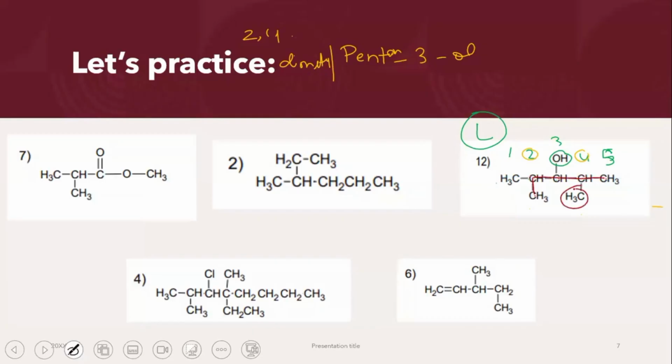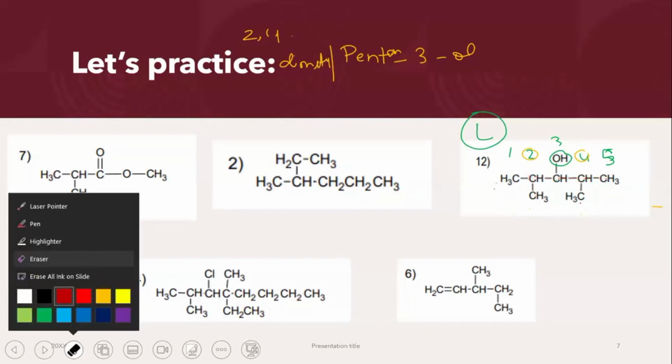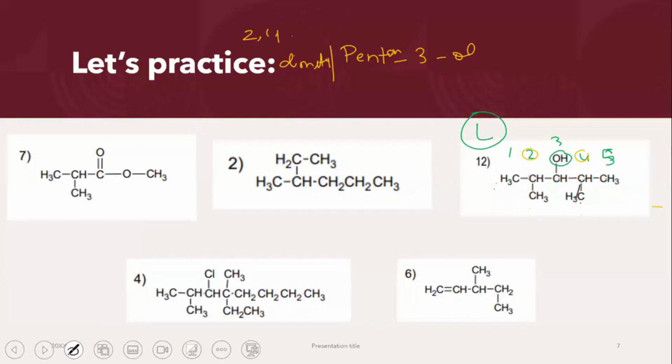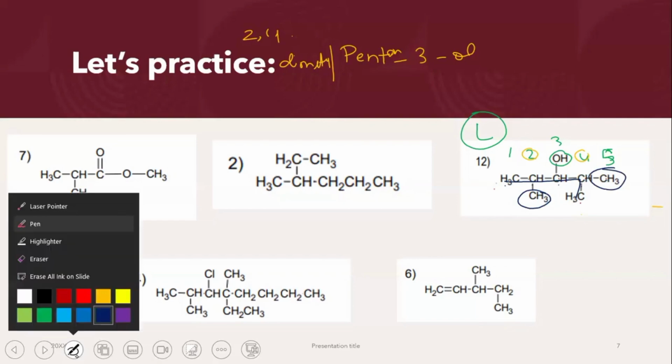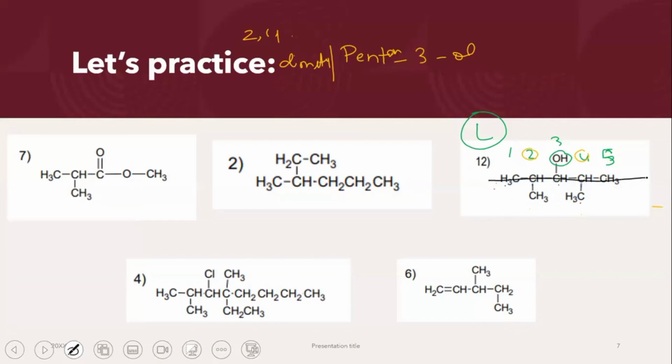And again, I will have 2 methyl groups, CH3 and then CH3 over here. Again, it doesn't matter if you take the chain to be like this. If you take this as your longest chain, you again only get 5 carbon atoms and 1 CH3 here and 1 CH3 here. Then, if you take this to be your longest carbon atom chain, 1 here and 1 here. So it doesn't matter how you take it. You should get the same name.